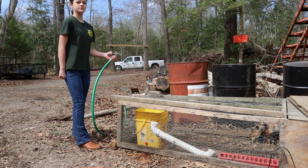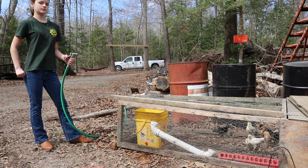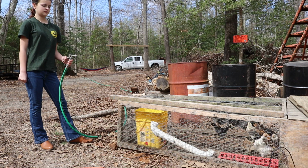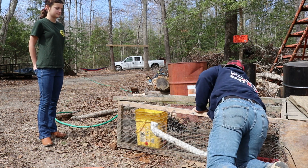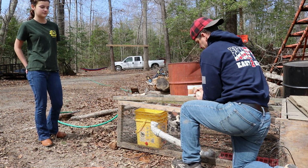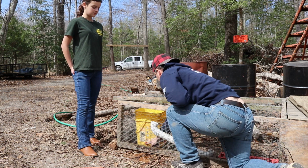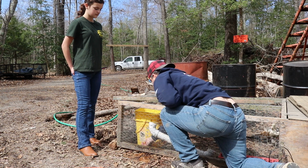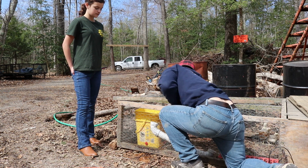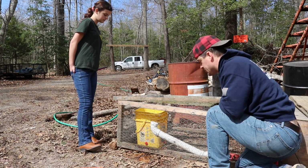Now, one of the few complaints I've had about these from other people is that chickens don't know how to use them. Well, chickens peck on practically everything, so I have not had that issue. However, if you needed to, just like you do with a waterer, you could grab your baby chicks and peck their beak into that little stud, and when the water comes out, they'll figure it out. You can also take your finger and push it a little bit, and that will leave a little puddle down there, and when they come to drink from it, there. We've already got one that's figured it out. He's on the back side, of course, so you can't see. Easy. 5 minutes, drill bit, and a container.